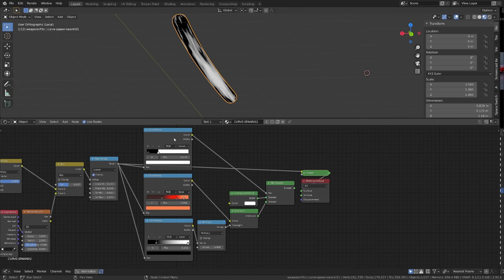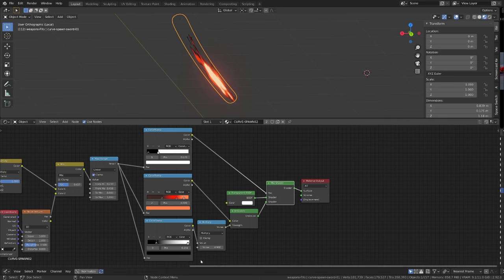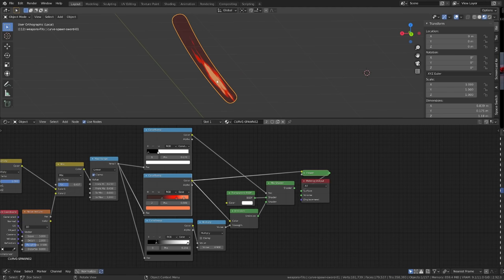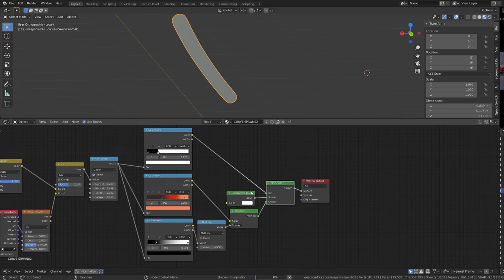The result is plugged into three different color ramps. The first one is here to drive the transparency of our effect. It's plugged into the factor of the mix shader of the transparent and emission shaders. The second one is to set the color of our effect, so it is plugged into the color input of the emission shader, while the third is used to drive the strength of the emission shader and is multiplied by a value using a simple math node. The higher the value, the brighter the emission shader.